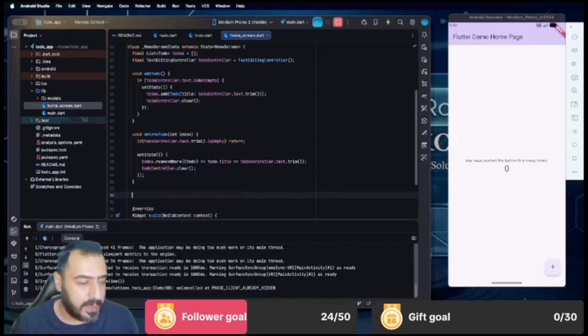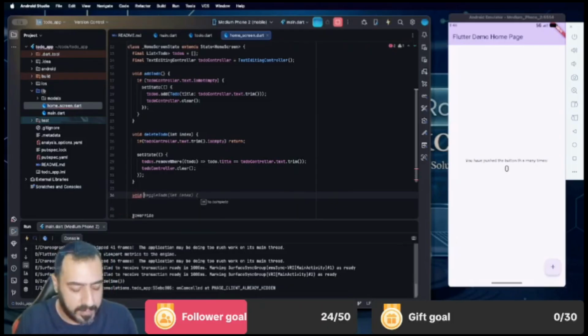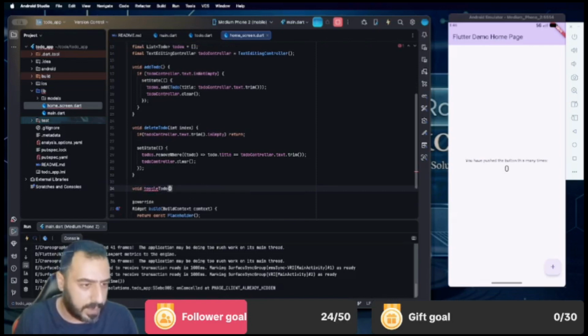And then we need another one to check each item as marked as completed. To do that, we create another void. We say toggle to do, and in here we pass the index.